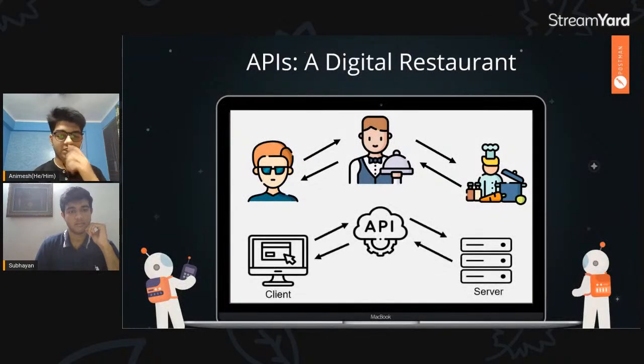As you can see from this demonstration, this is how an API works. You make a request, then the API tells it to the server, and if the request is valid, the server returns back to the client through the same API.